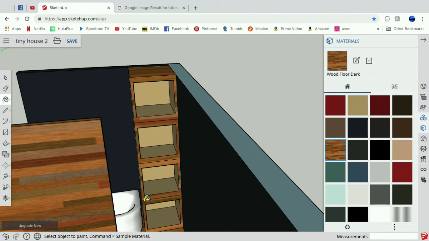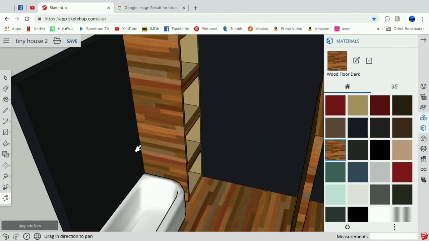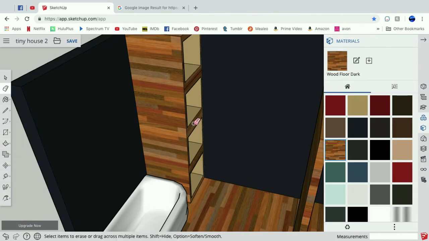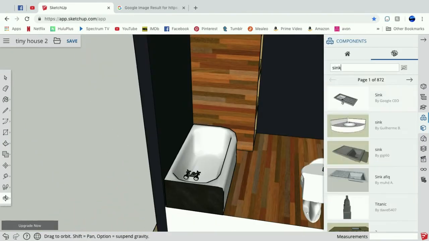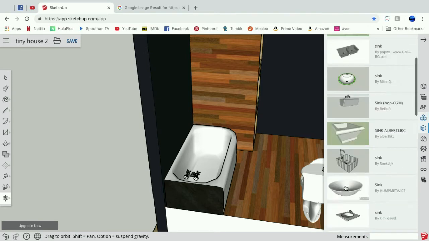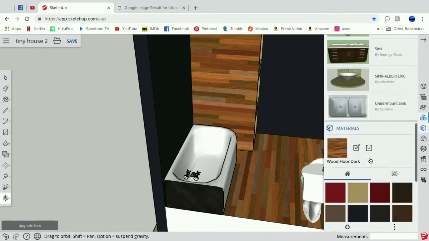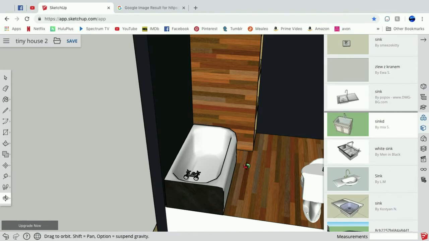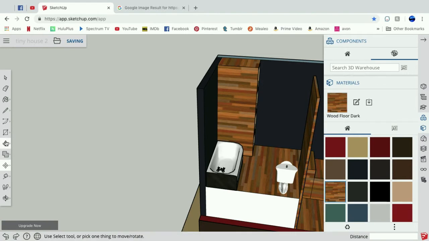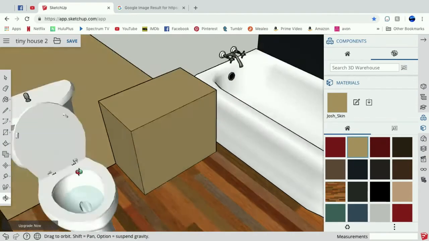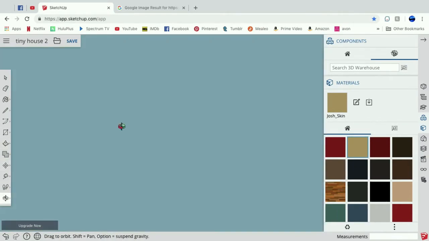Now, I did just color it wood. I do tend to color things the wooden color just to see how it looks. I don't necessarily keep it the wooden color. In fact, I think I'm going with a teal later. But sometimes the wood just helps things look a little bit better, especially if it's a cabinet space. Now, I did try pulling up a couple different sinks and ended up not liking them. So I decided to build my own, and I just drew a square on the ground and used that leveler tool, I'm going to call it, to raise the sink part up and to build it how I like.